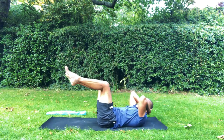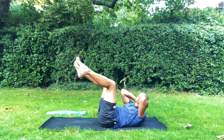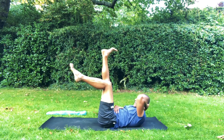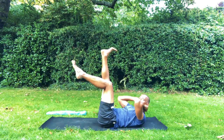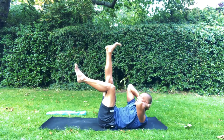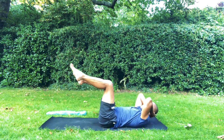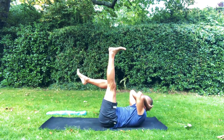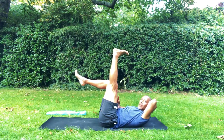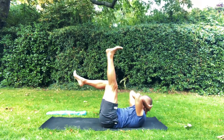Come back to center. Breathe in. Hold the breath. Keep spreading the toes. Curl the tailbone up. Elbows to the left knee, right leg up. Curl the toes down, bring the belly down, exhale. And now lift the right hip three times off the floor without jumping if you can — one, two, three. Back to center. Breathe in slowly. Hold the breath. Curl the tailbone up. Left leg up, curl the toes down. Empty the belly, breathe out through the nose. And lift the left hip three times — one, two, three. And back to center.